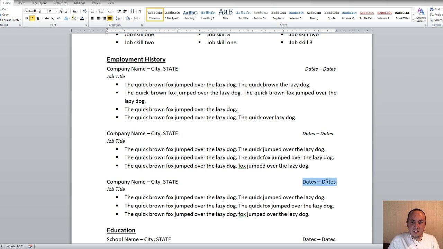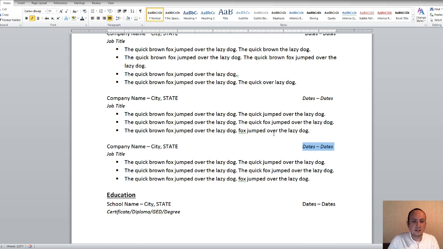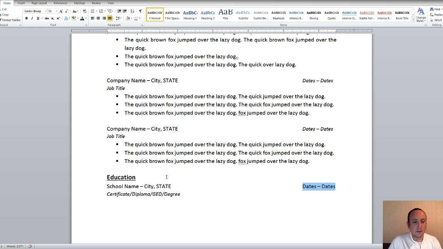For example, let's say you had a job, you worked there for less than a year, right? And they're concerned about that kind of stuff, right? Making the dates a little bit less important. Focus on who did I work for? What did I do there? What skills did I gain there? Who cares how long I worked there? Okay, and then we want to make sure, come down to the education, even if we're working up here, make sure everything is consistent. So this is going to go to 11 and italicized, okay?